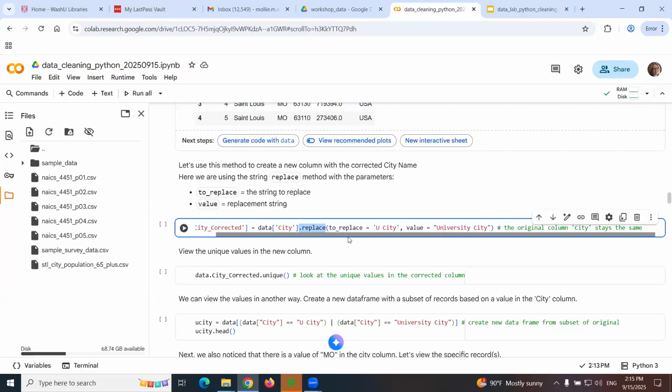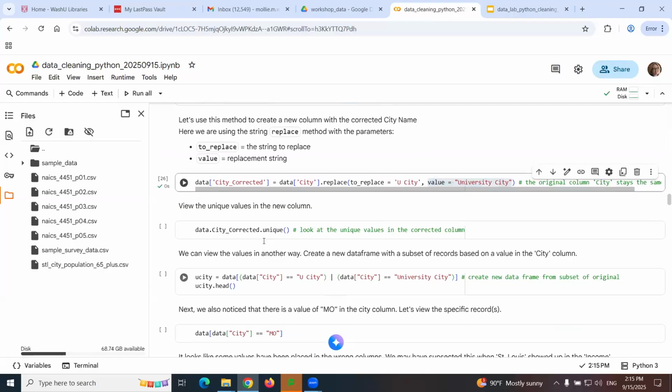What I want you to do, Python, is I want you to look for all of the instances of U space city, and then I want you to replace them with the full word written out, university city. Okay. So looking for U city, replacing with university city. All right. Simple enough. Let's run that. Now let's take a look at our new column that we created, city corrected, and let's look at all of the values that came through there.